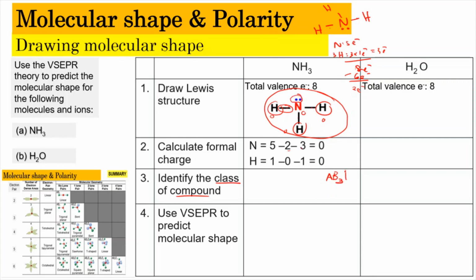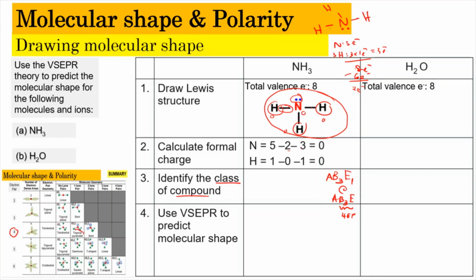So it's going to be AB3E1. Okay, so the 1 is optional. You want to write it or you don't want to write it is also okay. So you can put it as AB3E. So you know that AB3E refers to 4 electron pairs. So you look at here, electron pair there are 4, 3 plus 1. But they are not all bonding pairs. It has 3 bonding pairs and 1 lone pair.